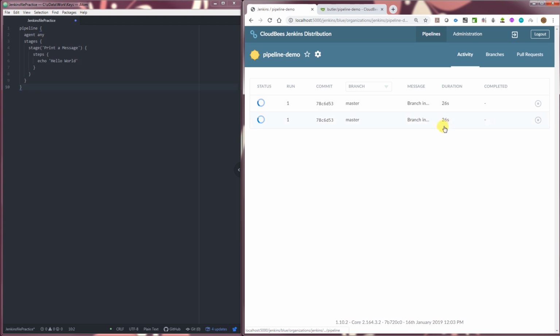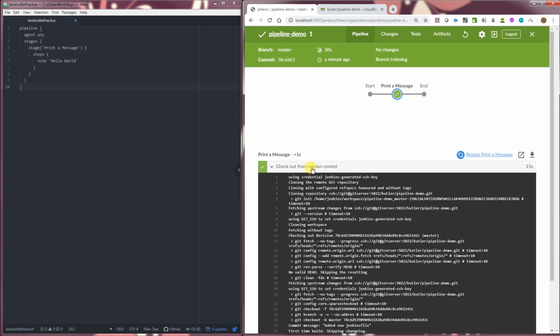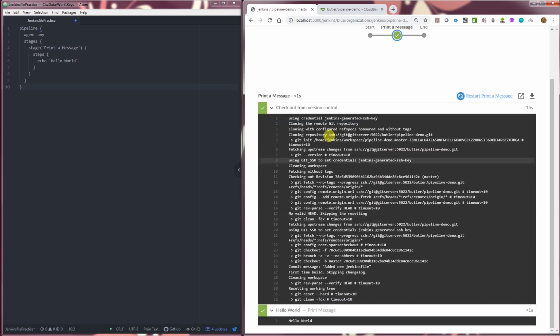And this should have already run. So, okay, it created a new file. All right, so that's run one build. You can see here, and if I go in, there'll be a step that says hello world. This checkout from version control is implicit because that's how this is linked. So every time, it's going to check out the next version, automatically detect changes to the Jenkinsfile, and run the build. That's how Jenkins Blue Ocean set up the pipeline.